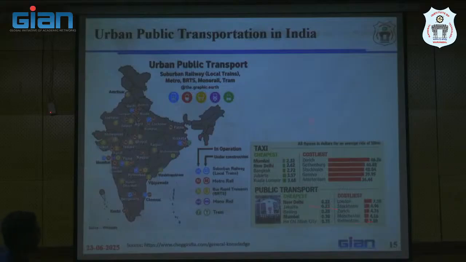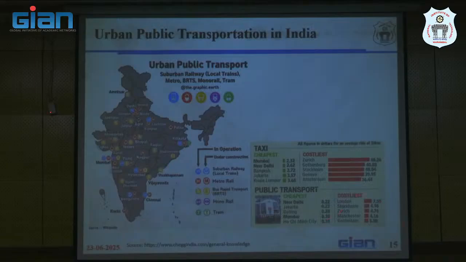What we can understand here is the cost of these transit systems in India. If you look at Mumbai and Delhi, it is about 2.3 to 2.62, per kilometer, with all prices in dollars, not rupees. But if you look at other cities of the world, like Zurich and Amsterdam, what is the trip cost of these public transit systems? We still have a very low cost compared to the major cities in the world. But still, the operation is not as successful compared to the other categories of cities.